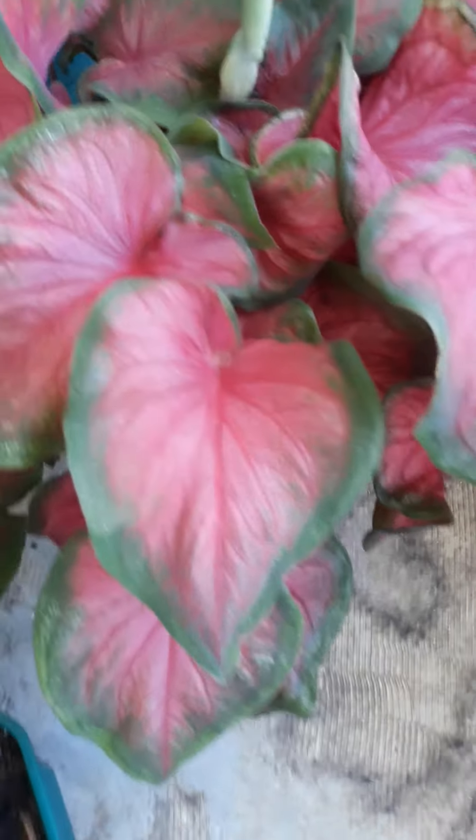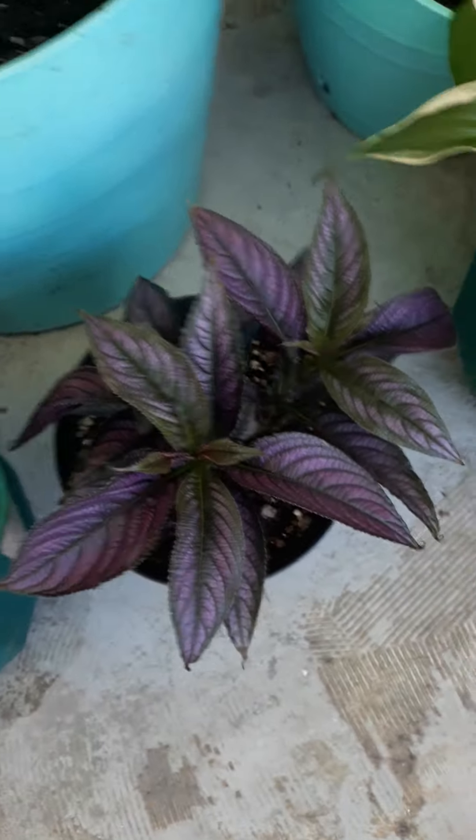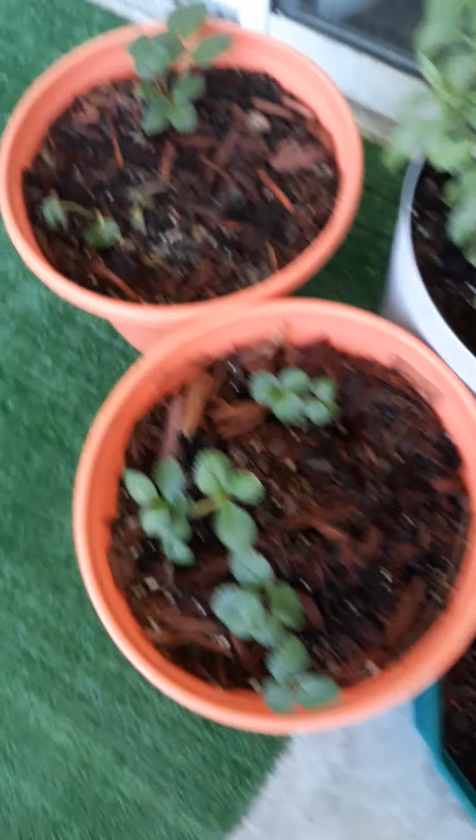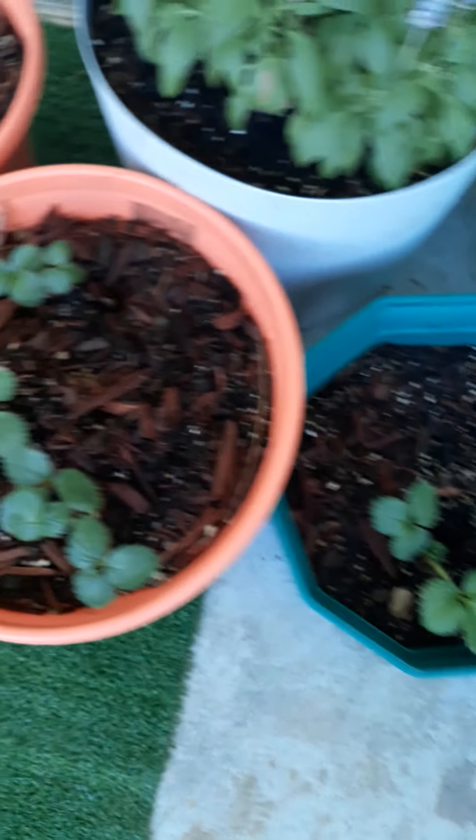Our palladiums have got some new leaves coming up — very pretty and bushy. And some of our other plants: Persian shield and the strawberry patch. I'm not having very good luck with the strawberries, but some of them are starting to look a little bit better. It's been a rough go.